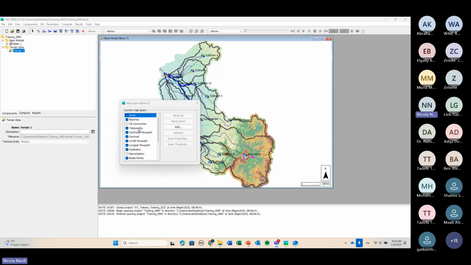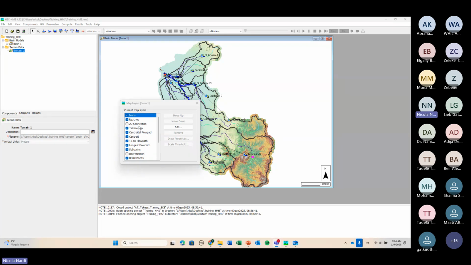Yeah, you know, the map layers is, let's say, the GIS component of HMS, okay? So as you do it for QGIS by adding the different layers and watching the different layers on the map, HMS works in the same way as all in the GIS environment. So in this case, what happened in the map layers?